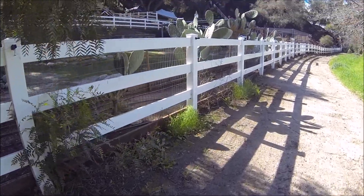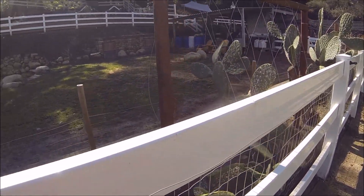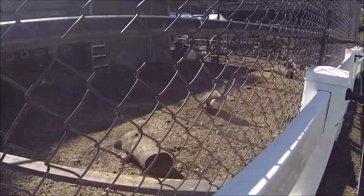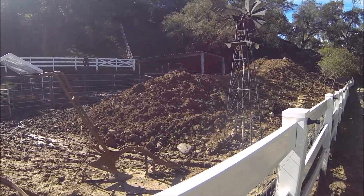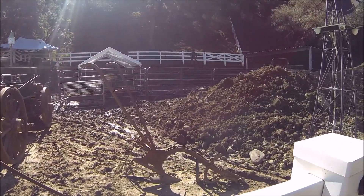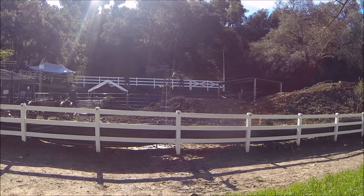And then we come to our next attraction. I don't see the turtles — usually the turtles are out and about here. There's a peacock. Here are some more peacocks. And there are goats up there. I'm not sure exactly what this guy's trying to do, but he's always doing something with all the dirt and things — maybe making the road a little wider. There are the goats, and there's a donkey. It's always interesting to see what's happening here — always something different.